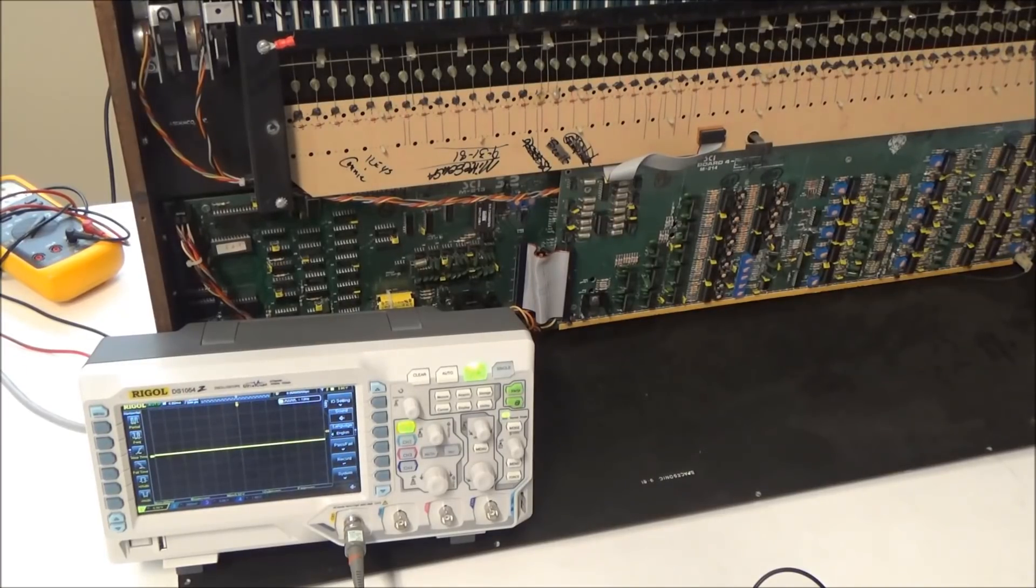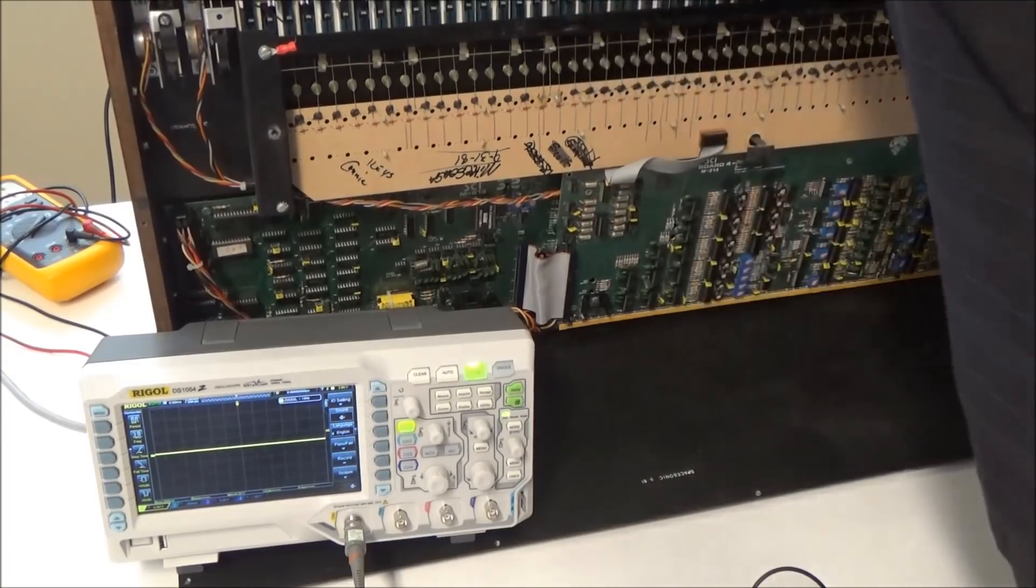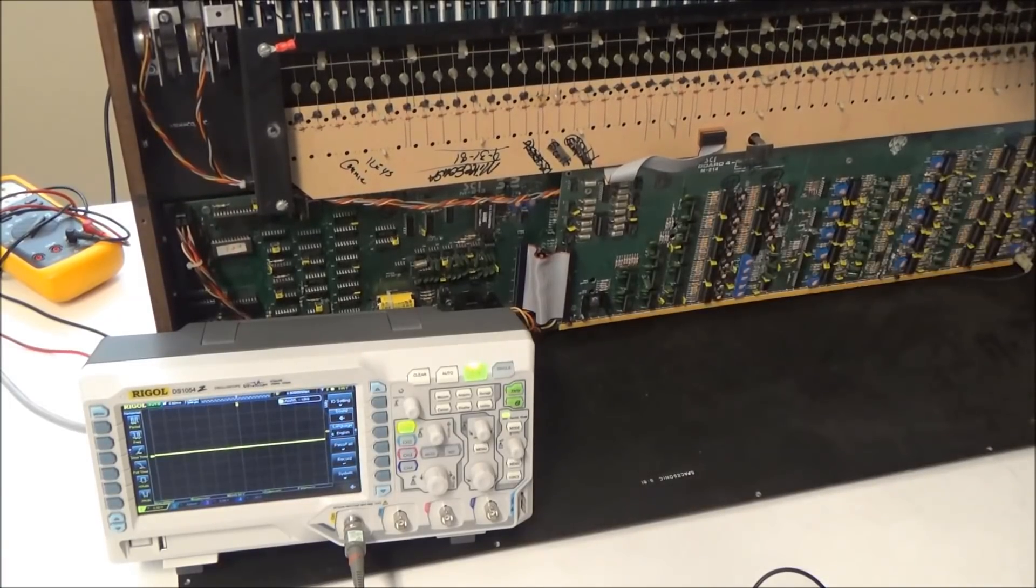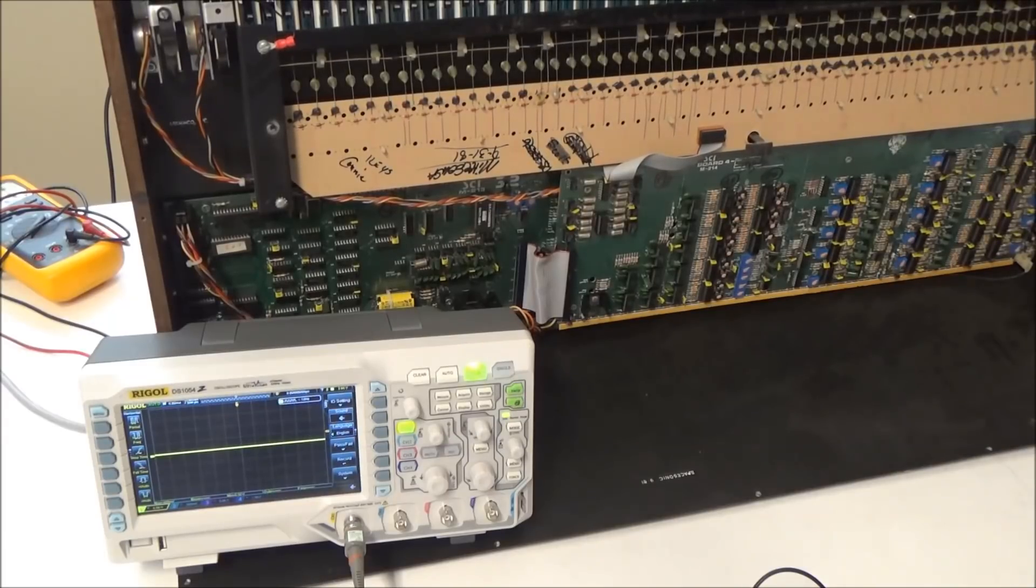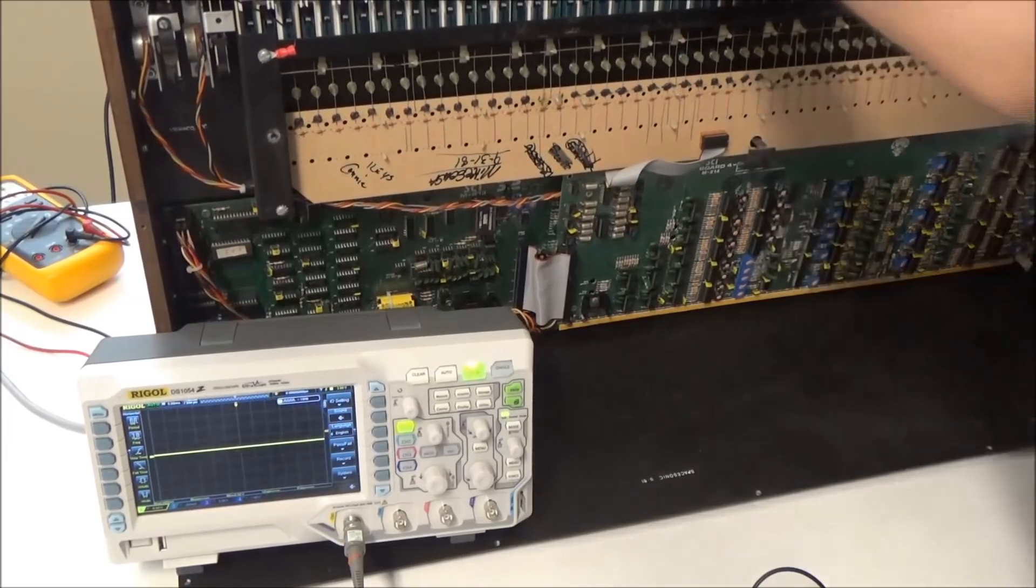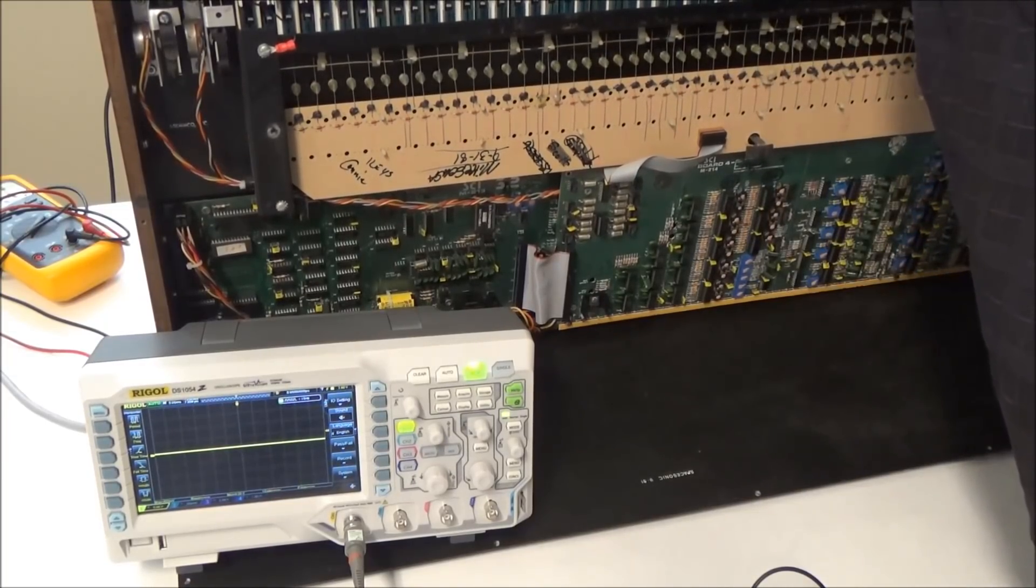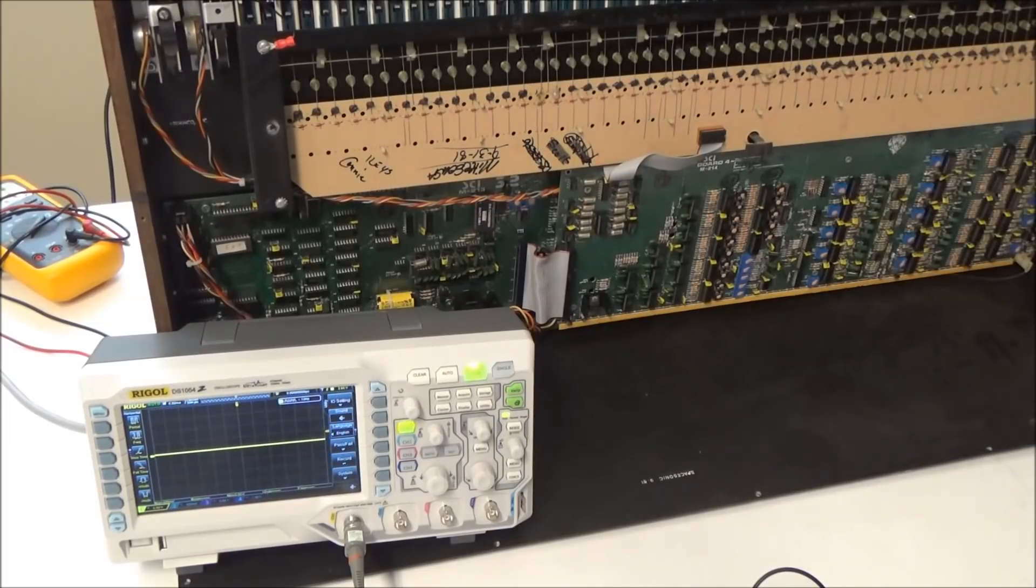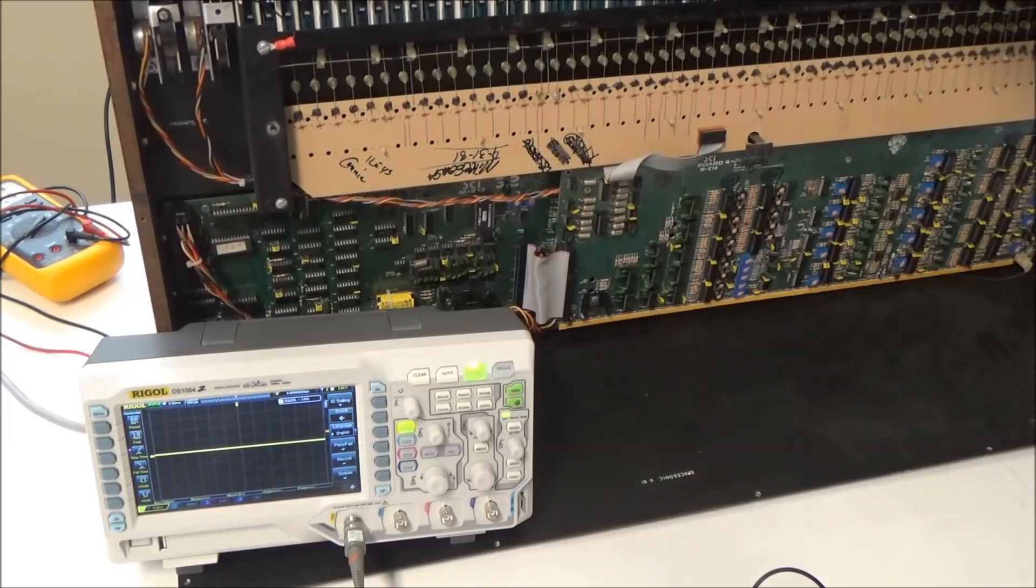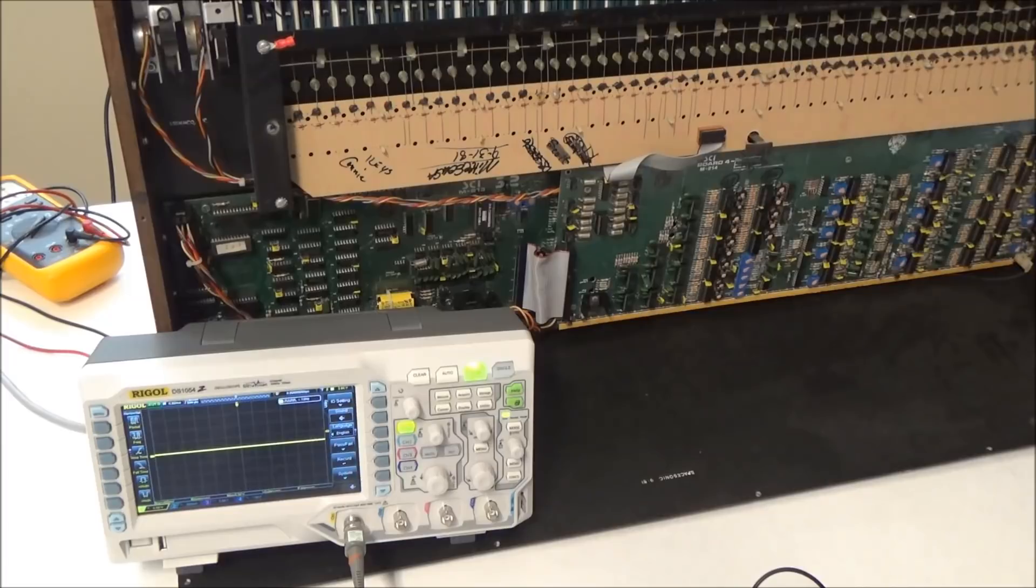Alright, let's see if we can narrow this down any further. Right now the patch that I've created just uses oscillator A. So if I put unison on, we should be able to hear that voice 1 sticking out like a sore thumb. So let's put on unison. Yeah. So we can hear the out of tune oscillator sticking out in unison. So now let's switch just to oscillator B and see if we have the same problem. So we want to see if the problem is on both oscillators on the voice or just one of them. So this is oscillator B in unison and it sounds in tune. All the voices, all 5 voices playing at the same time substantially sound in tune. So it sounds like we have a pitch problem, a pitch drifting problem with oscillator 1A.